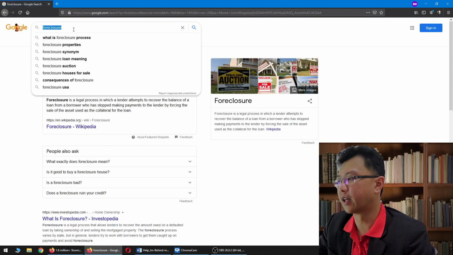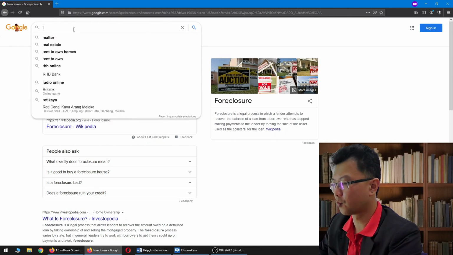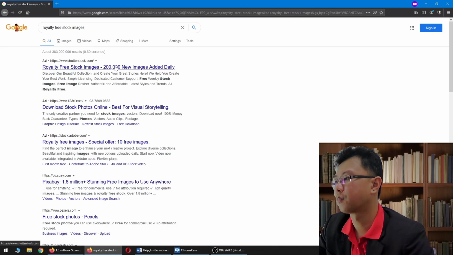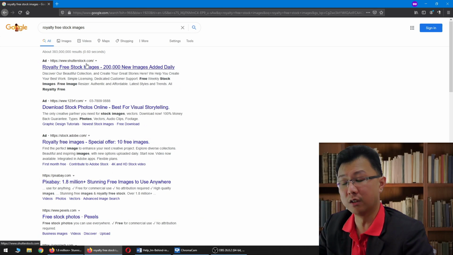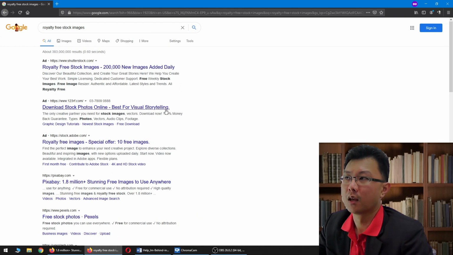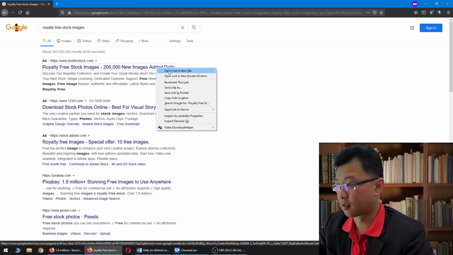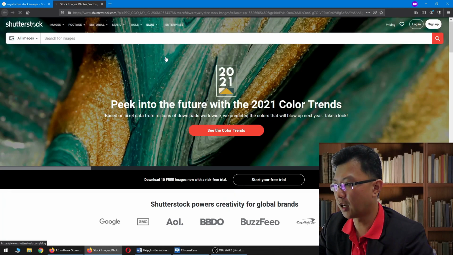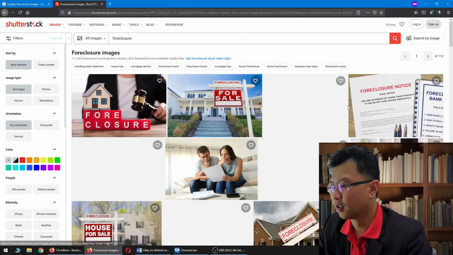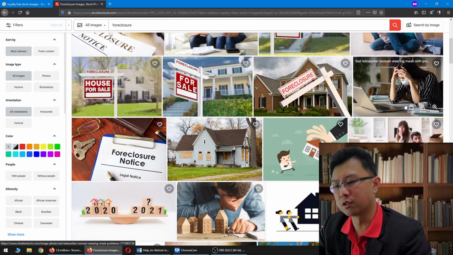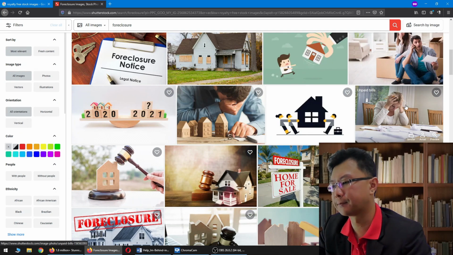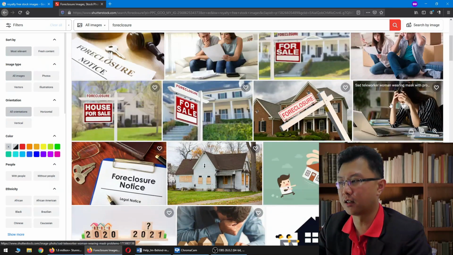The right place to get all of these images is actually royalty free stock images. Now Shutterstock, you need to pay. 123 RF, you need to pay. All of these you need to pay. The good thing about these sites, we can just have a look. I'll use the same keyword, foreclosure, since this is a foreclosure project. The images here are pretty good. You can even use these images for ads. That's how good these images are. But they all cost money.